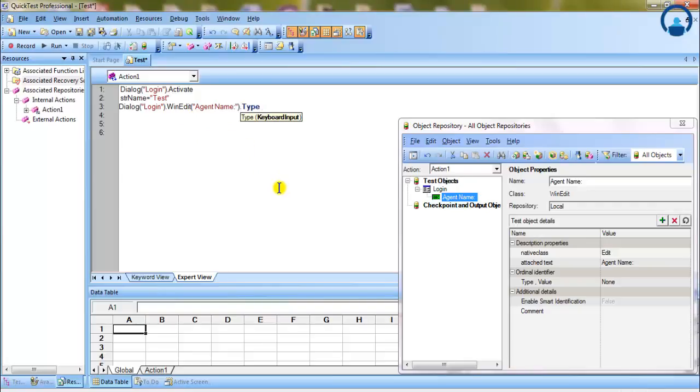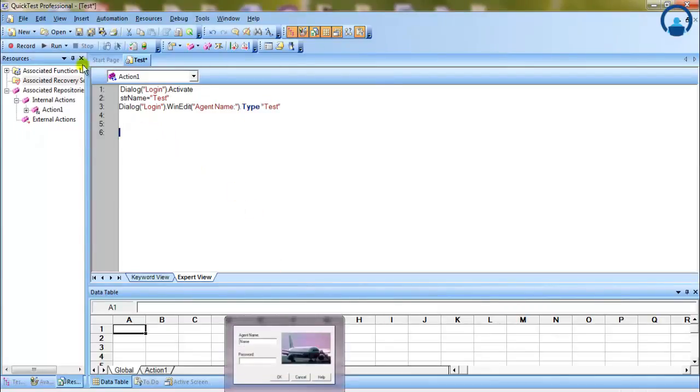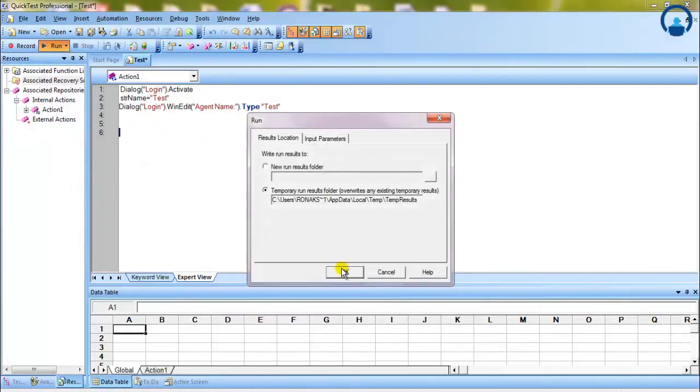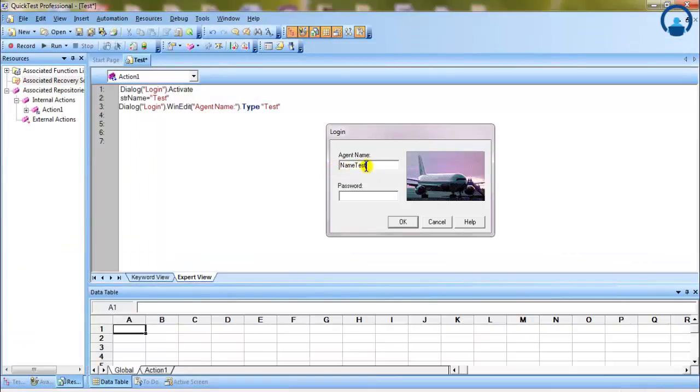You can write test over here. So now when you run this code, it has appended test to name. That is, it has not made any changes to the existing value.